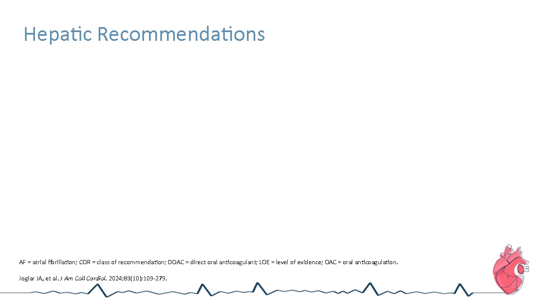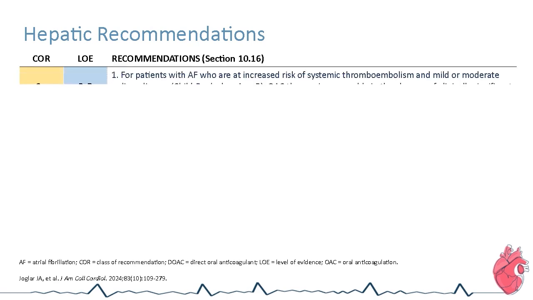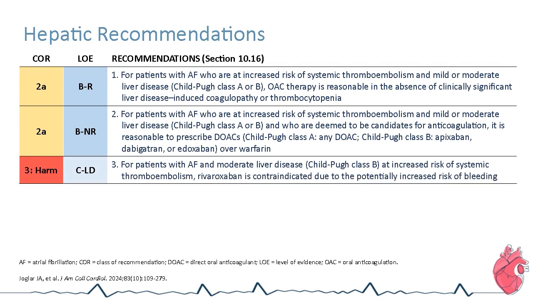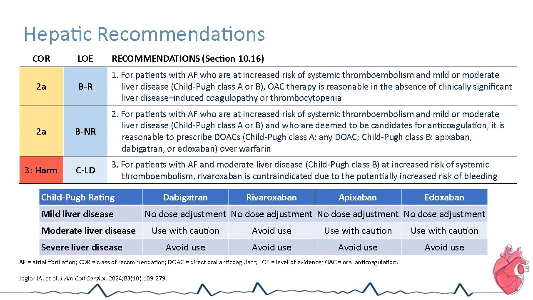What about patients with hepatic disease? Well, we know that all of the clotting factors are made by the liver. So there's always a concern about anticoagulation in patients with advanced hepatic disease. And none of the trials included patients with advanced liver disease. But we do know the guidelines say that in patients with mild or moderate liver disease, and that's really Child-Pugh class A or B, we should be anticoagulating those patients. And again, the DOACs are generally the preferred strategy in all of those patients.